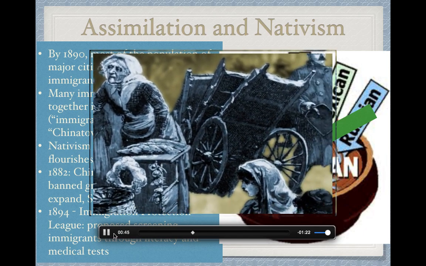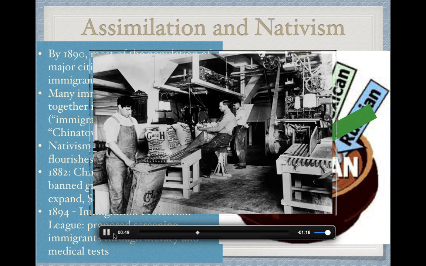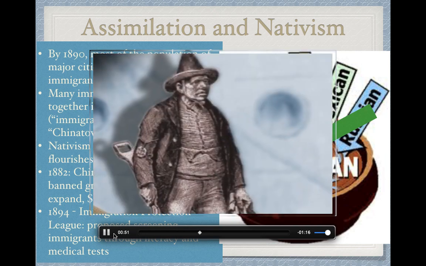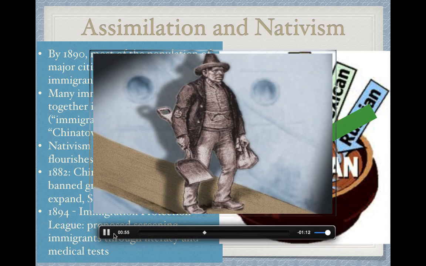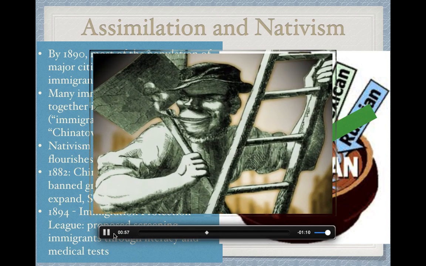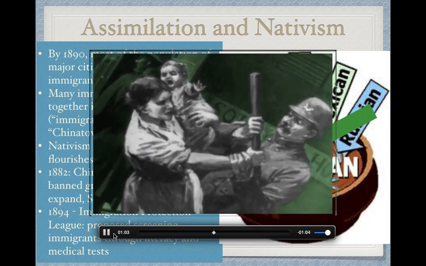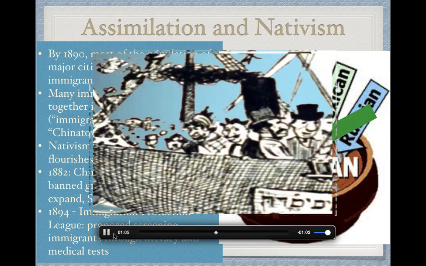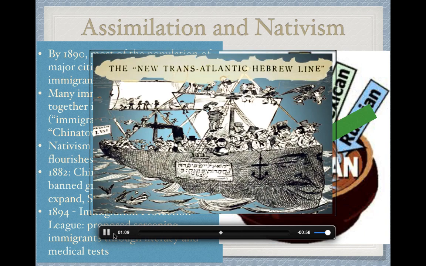As it had in years past, much of the anti-immigrant sentiment centered on economics. Some native-born Americans grew angry when immigrants would agree to work for lower wages, seeing this as a threat to their own livelihood. Other native-born saw immigrants as low-class illiterates who brought poverty and crime to America's cities. Some of these beliefs were based on widespread prejudices against immigrants' religious practices.